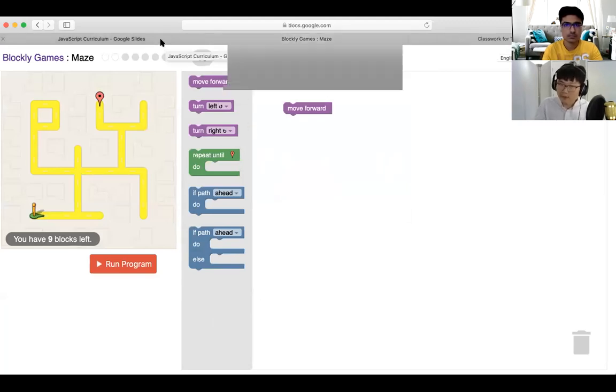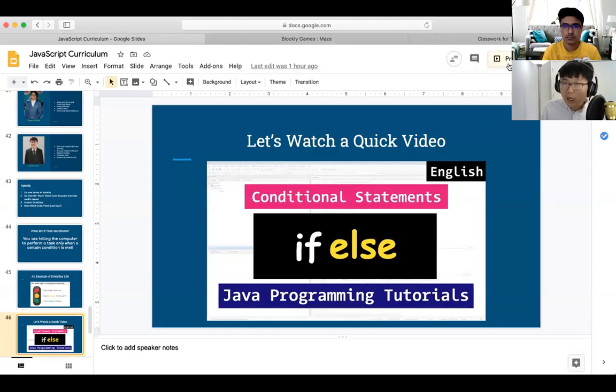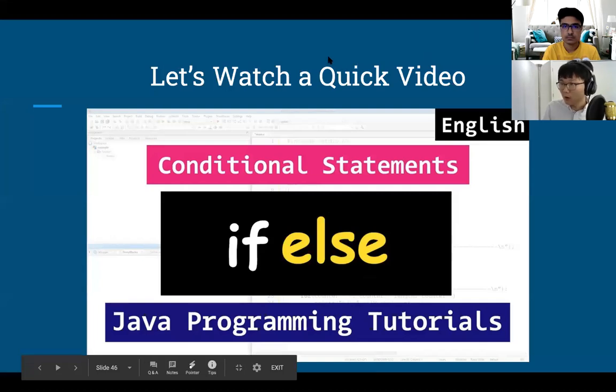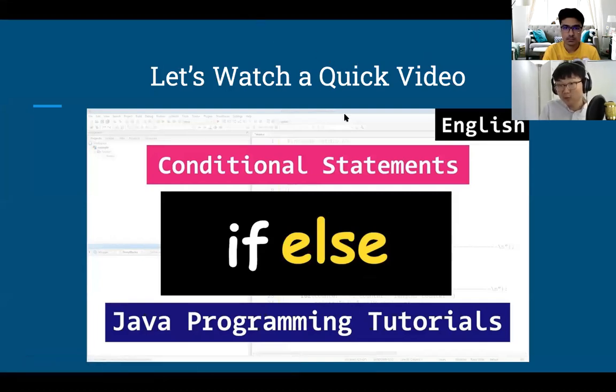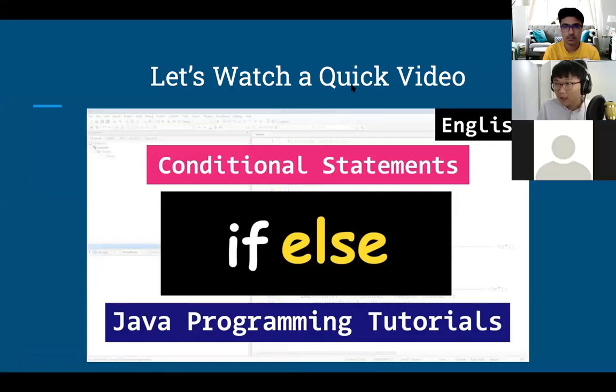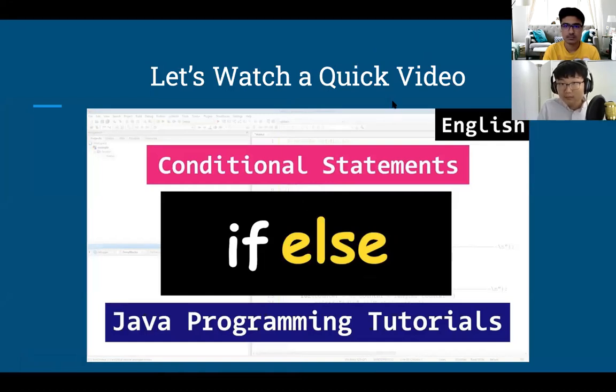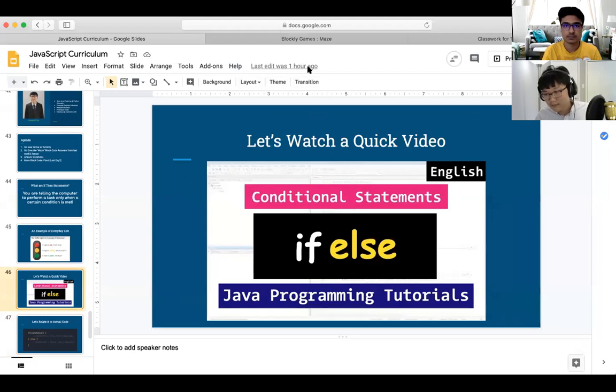I believe we just have people who have just joined in the attendees. Would you like us to recap a few things, or would you be safe going forward, because we did just recap if-else statements if you were part of the previous lesson? Looks like we got a quick chat. Neil still has some difficulties with the viewing. Are you from the Python class, or are you new to our curriculum? Either way, I guess we should just recap in general.